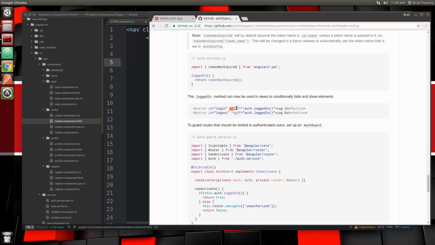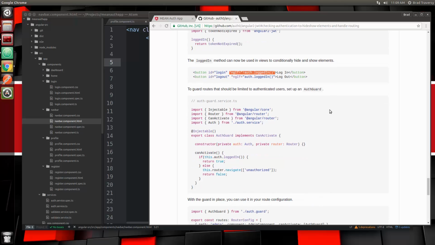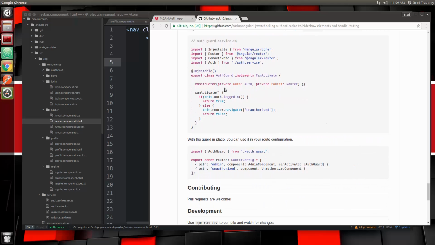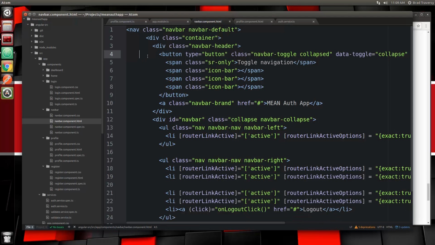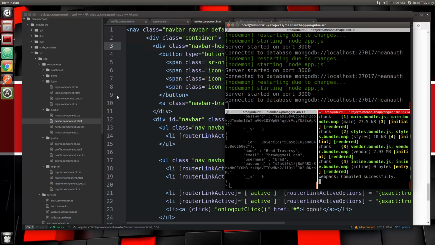Okay, and then what we can do is put this into our links, and make them show or hide depending on if we're logged in or not. Okay, and then we need to just basically use this canActivate from our router, and then just put that in the route we want. Okay, so it's a little hard to explain, but I'll just show you.